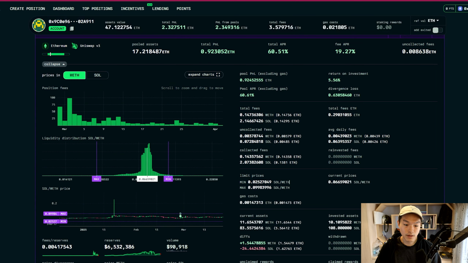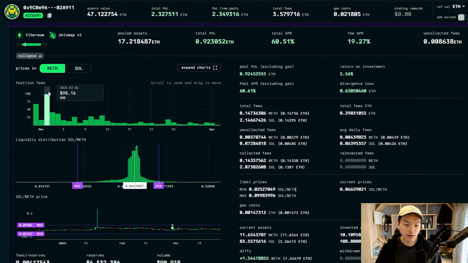And the reason why is, if you look at my position, the first few days was actually really good because there's less liquidity concentration and the volume was high. But you can see the fees weren't that great during the last 30 days. And as long as these pools get knocked out of range, I would earn more fees, right?